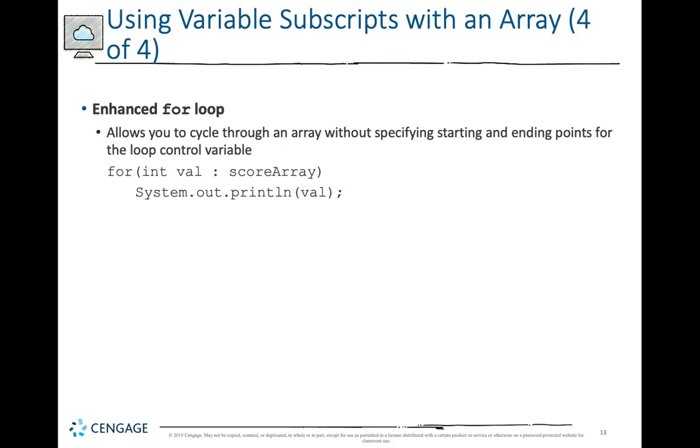So in this example, int value must be of the same type as the array. So if my array was of type String, then my for loop would be String value, right? If you create a custom class called Employee, and you have an array of employees, then the first iterator variable would have to be Employee value colon some array, right? They always match. All right, any questions there?